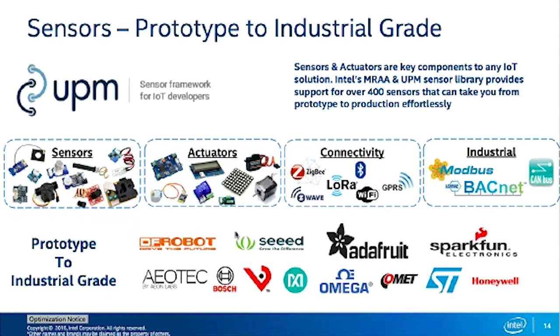So what we have done is we have worked with a lot of industry partners here again, from sensor providers who give us maker type sensors to large industrial scale sensor providers from STMicro to Honeywell and Bosch and others. So we want to make the journey easy from an API standpoint. You can start with a simple sensor. You could get your use case as far as you can get. You can show the demo. You can get people excited about your idea. And once you're ready to go to production, you can transition to more connectivity sites type of sensors or industrial grade sensors. So UPM is a sensor framework that we have that allows you to go through that journey.